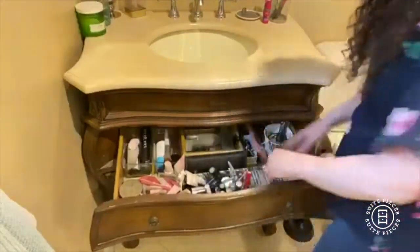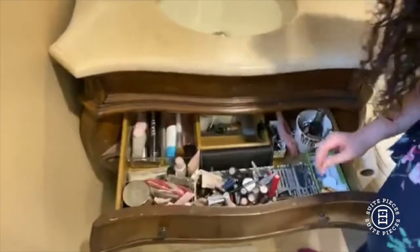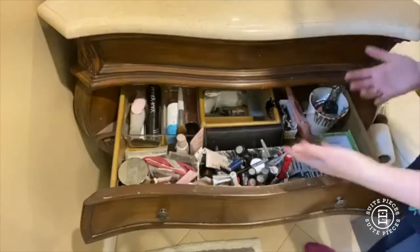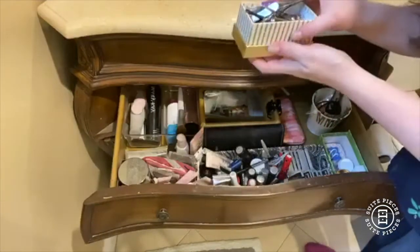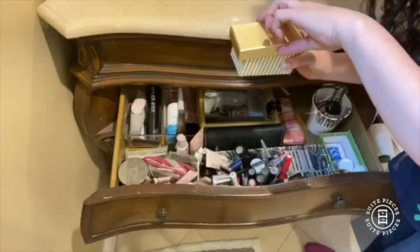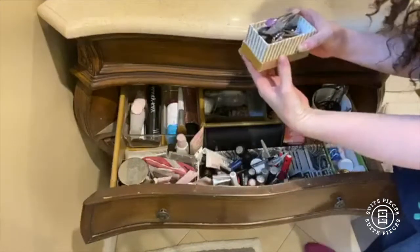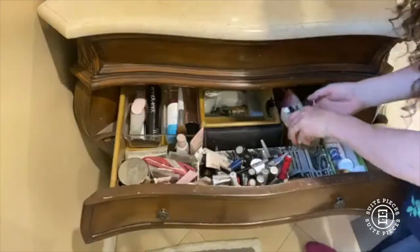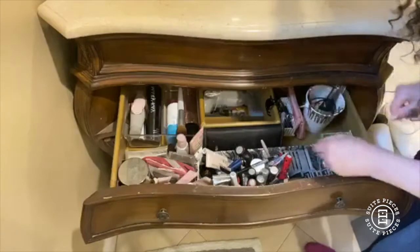So I'm going to show you next my bathroom and some things that I do to stay organized in my bathroom. I have this vanity, this sink, and it has these fun little drawers with a cutout for plumbing. What I have found works really well is taking containers that aren't meant for storage and finding ways to store things in them. I love little boxes. How many of us get these cute little boxes for Christmas? And then what do you do with them? I hate throwing them away, so I use them for my storage. This one has my tweezers and my scissors and nail clippers, and it just sits right in here. Every time I open this drawer, I see this cute little box and it sparks joy for me.